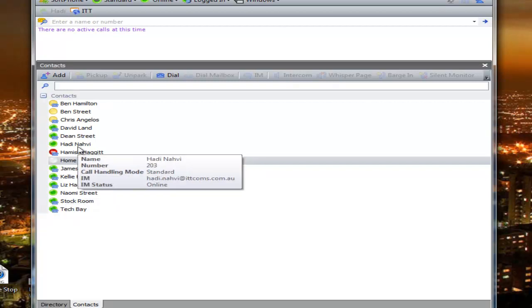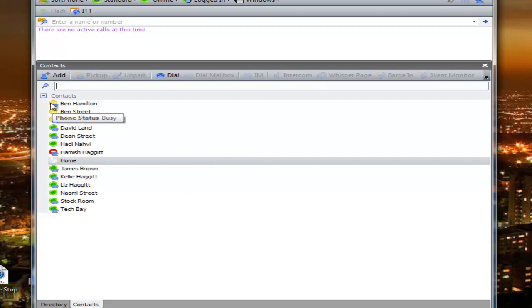Internal contacts have icons next to their name that allows you to see at any given time what the status of that particular contact is. By looking at these icons, I know which contacts are available and online and able to take a telephone call, and which ones are busy and unable to take a telephone call. You are unable to see this information for your external contacts. I have an external contact in my Contacts window, and there is no icon present next to this external contact letting me know what the presence of that particular contact is.